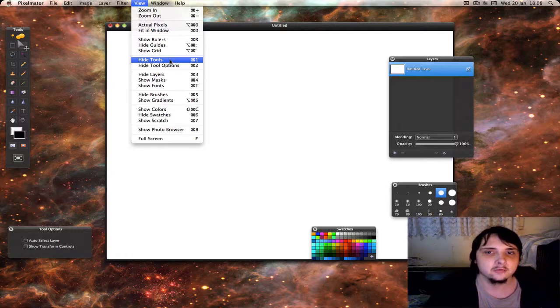I even uninstalled the program by going to applications, putting it in the bin, doing it the normal way, but it still didn't work. So what I had to do in the end was use a program which removes every part of the program properly. So I opened App Cleaner, selected the program, removed Pixelmator and all the files associated with it, and then I reinstalled it and it worked then, and I haven't had a problem again.